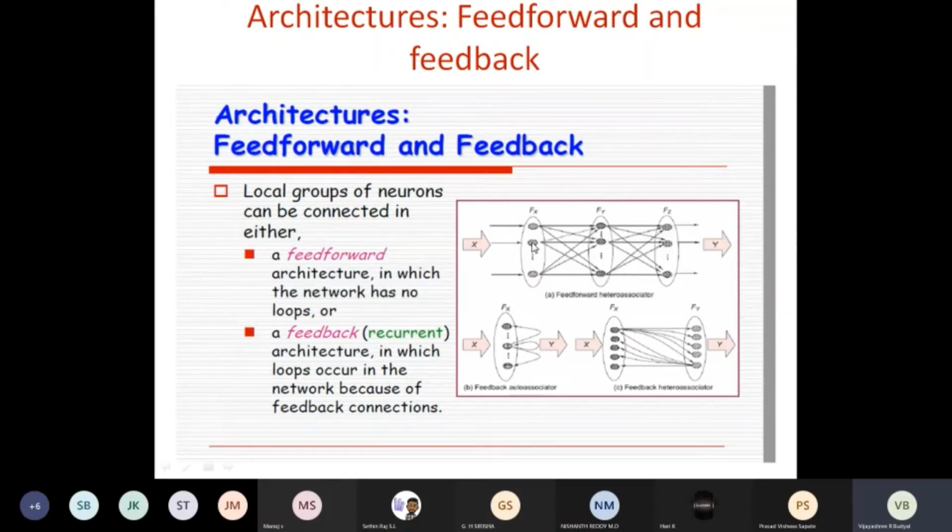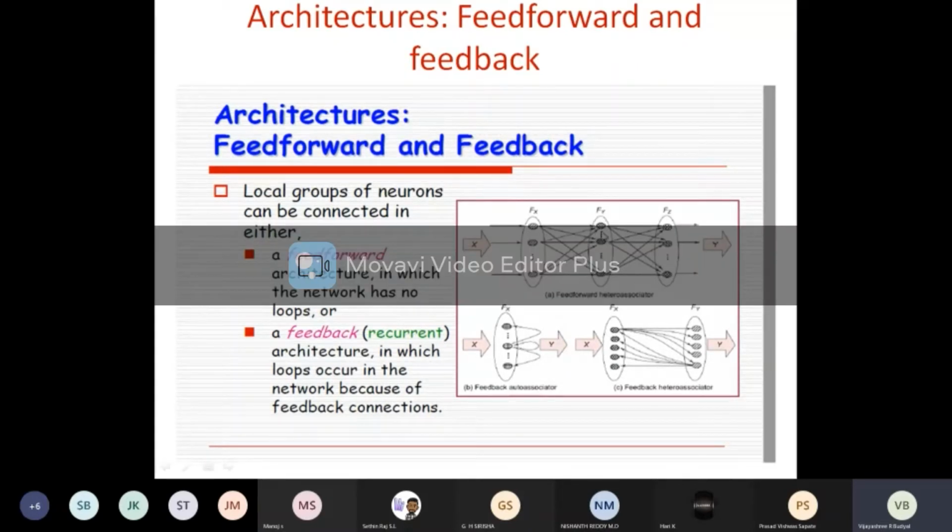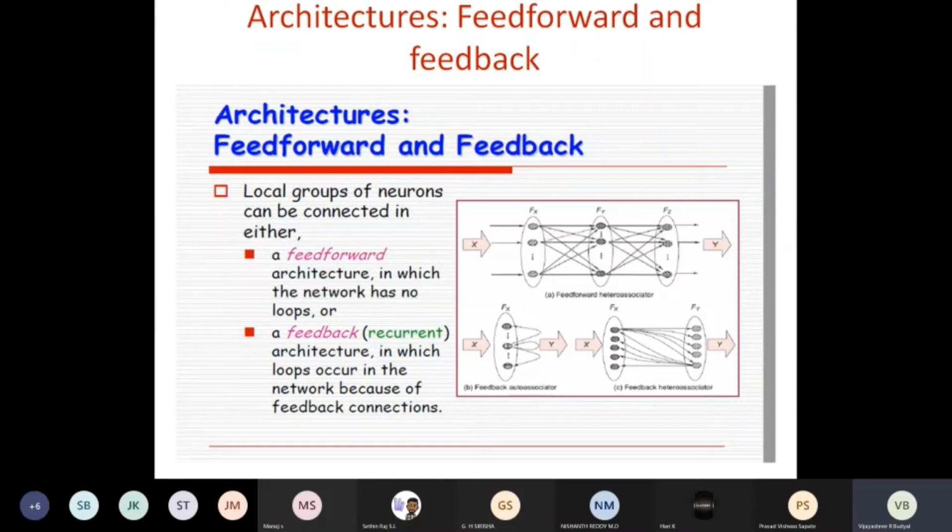So in a neural network, whenever you consider, there will be three kinds of layers. One is the input layer, the other one is the output layer, and we do have a hidden layer. Now I did not tell you how many hidden layers a neural network will contain. The number of hidden layers is going to vary.